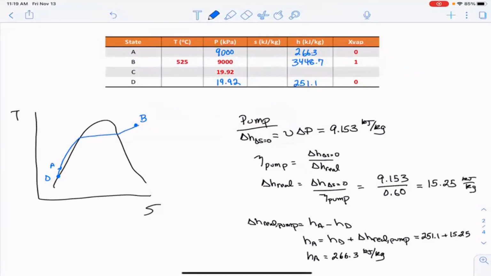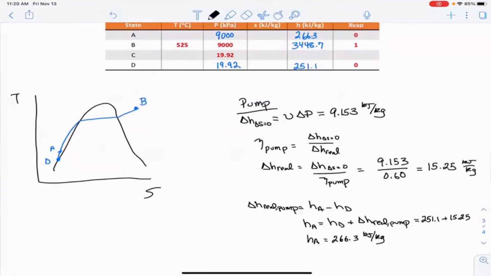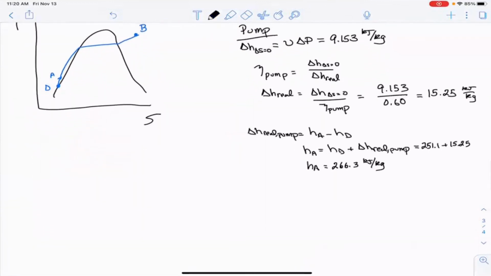All right. So now we've mostly filled in where we should be on this diagram. So now we have to do the same thing for the turbine. And remember, when we would work on turbine problems in isolation, the very first thing that we would do is solve the isentropic case. And we did that because our relationship in the turbine was actually very, very similar to the one that we have above for the pump.